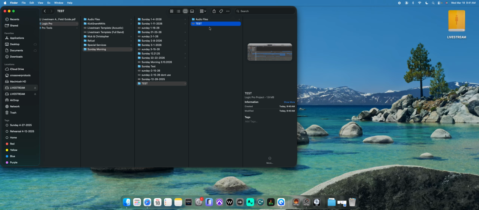Anything that gets saved in the session, now we'll create audio files there, which this will reference when it pulls up. So just basically one extra step, selecting the file when you guys go to save as, just selecting that file to make sure that it goes in the right space.